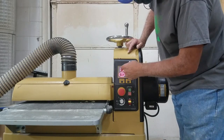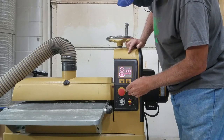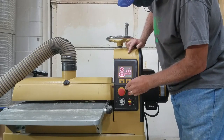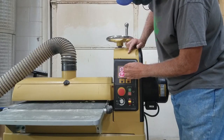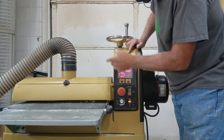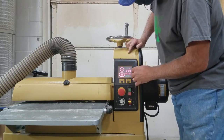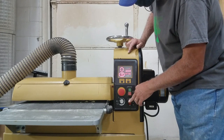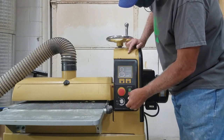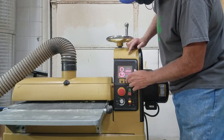As long as the drum is turning, even spinning down, the on indicator goes away, but it's still spinning. It means that if you open up the hood, be ready for it to be turning. This is the main power. After you plug it in, turn this on, you should get a solid indicator light.